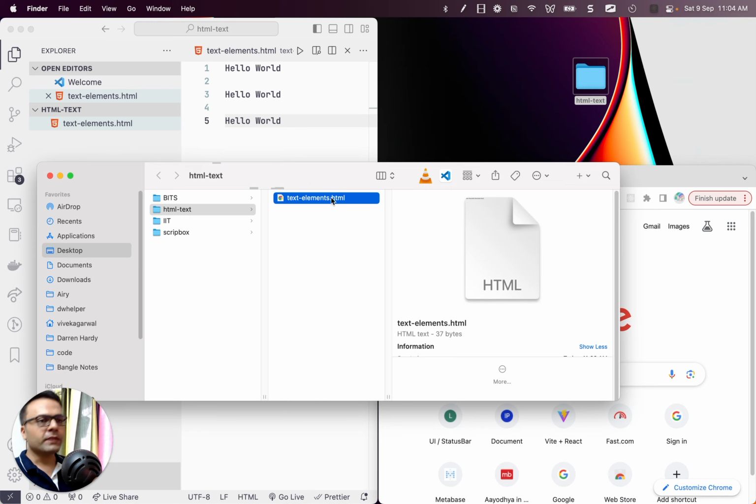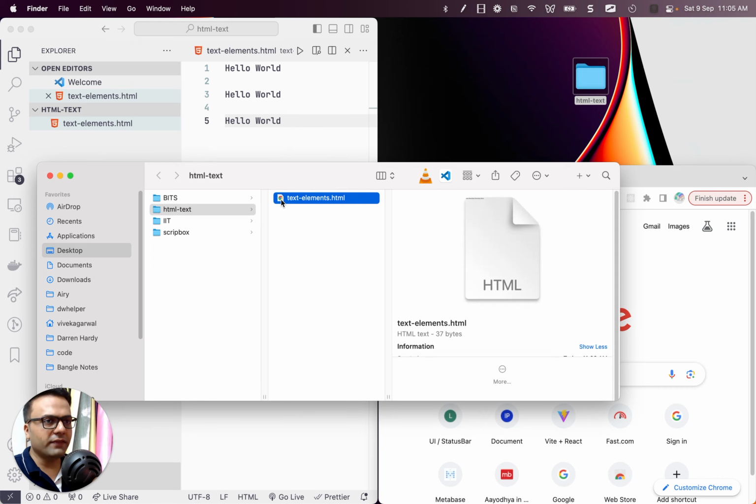Now, in case you don't see this .html extension, in the notes of this chapter I have explained how to do this for all kinds of machines, whether you are on Windows or Mac. This course is totally platform independent, right? For web development, you should be able to see the file extension. By default, it's hidden on many operating systems. So maybe you're able to see the icon for your browser, but not the extension. For web development, it's always good to be able to see the extension.